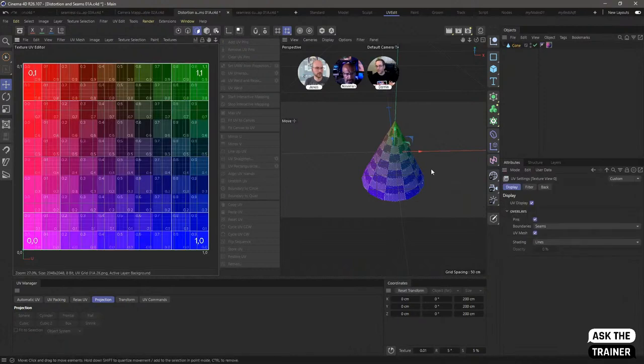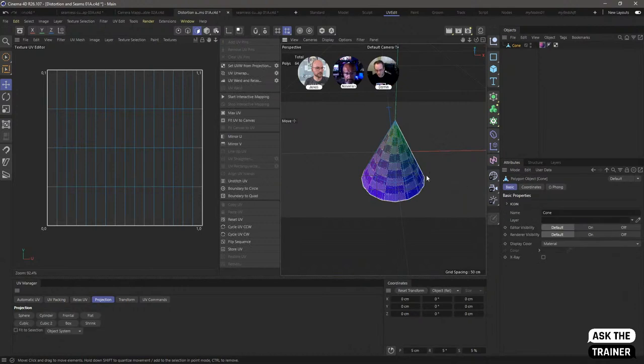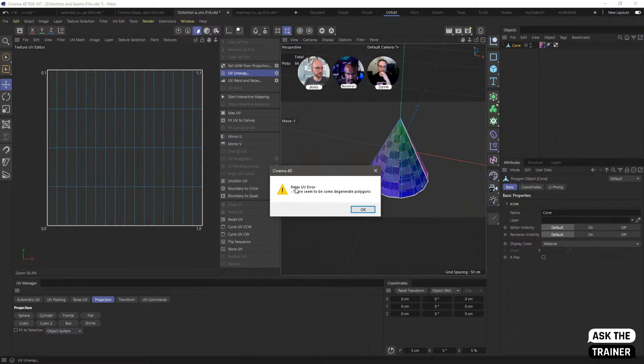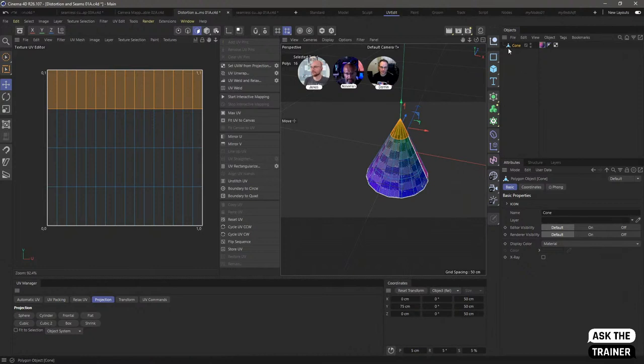And now I want to unwrap this in a different configuration. So you make it editable. Excellent. And then you say, okay, let me go and unwrap it. What? I think this has scarred generations of Cinema 4D users. But there's a very simple explanation to this. Our unwrapping algorithms have an issue with points that occupy the same space.